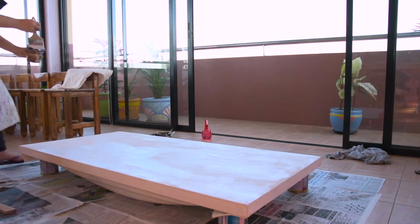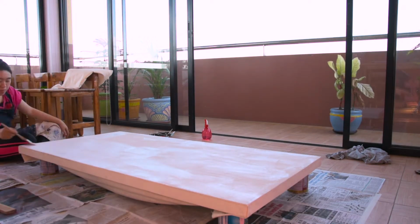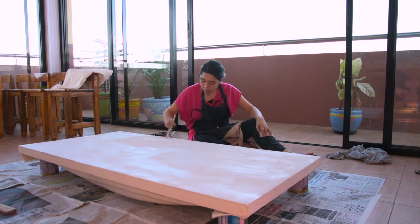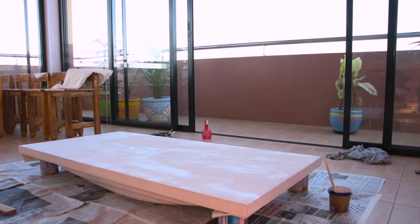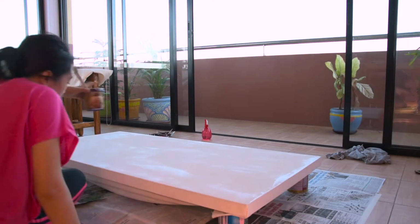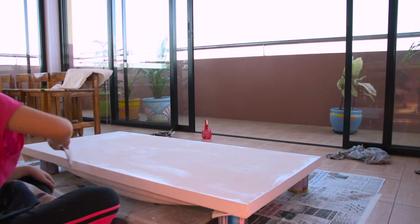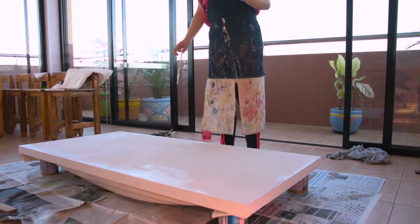Priming creates a barrier from the cloth to the painting because the cloth itself is very porous and the paint will not apply smoothly if you don't prime it. You can experiment with different textures of primer. There are a range of flat finishes to glossy finishes. I prefer a 50% flat and a 50% semi-gloss.